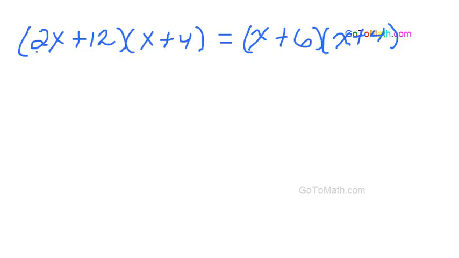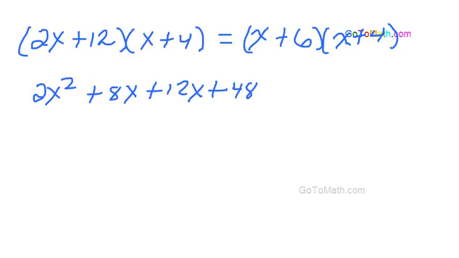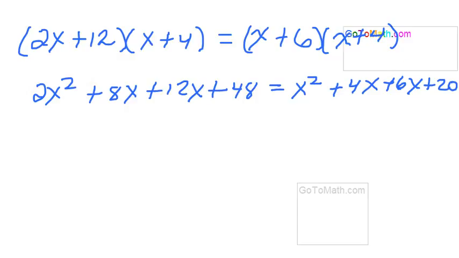Let's just multiply this stuff out. 2x times x gives 2x squared plus 8x plus 12x plus what is that, 48? Yeah, something's fishy here. Let's see, x squared. I don't know, we'll go through the motions. 6 times 4 is 24. That could really cause us some problems. Right, 6 times 4 is 24.